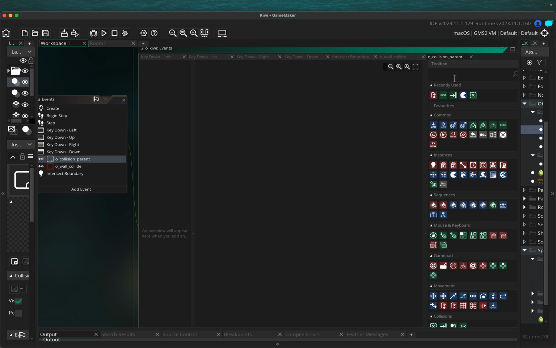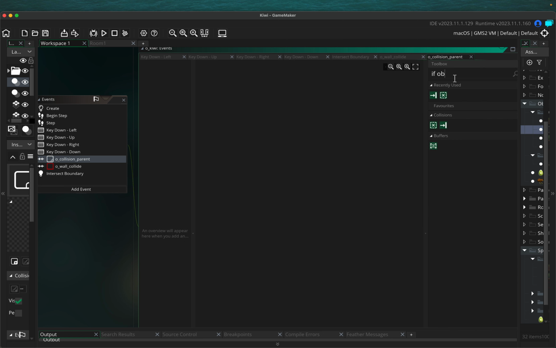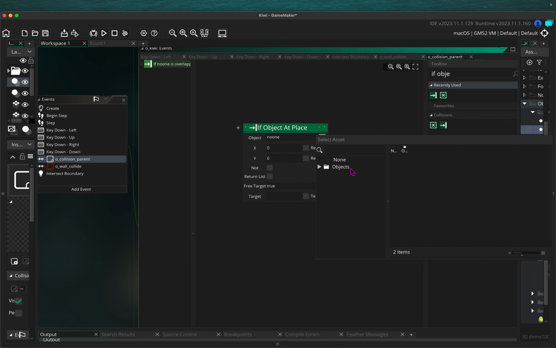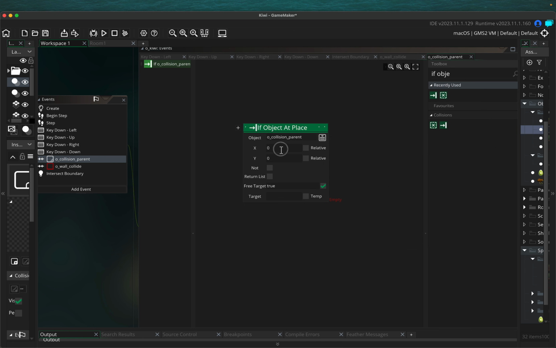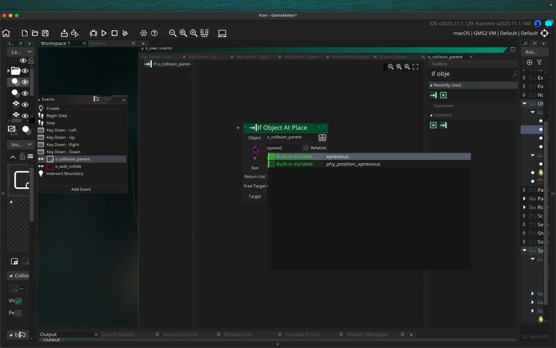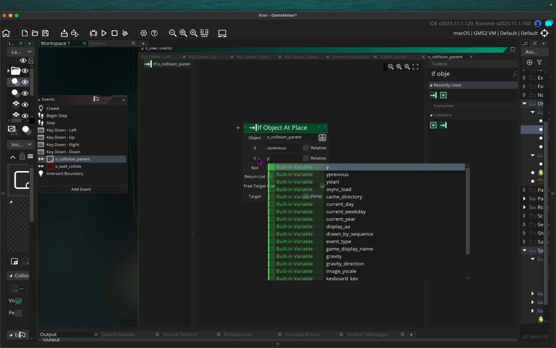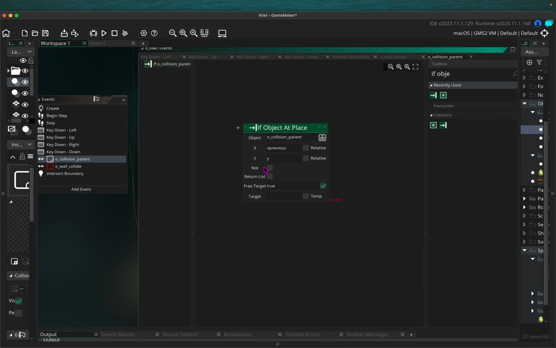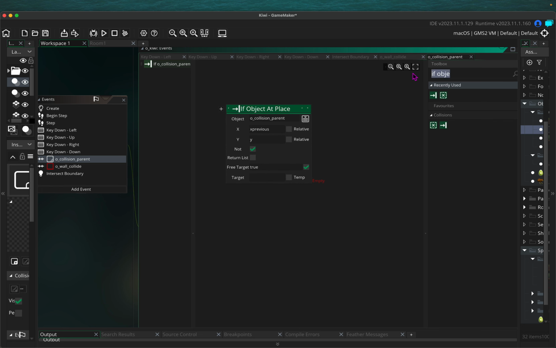So first we need to start with an if object is at place, add the parent in, and then we'll go x previous. We're going to do one for x and y. And then check not. And then we're going to add a jump to point. Make sure it comes off the side, not off the bottom.